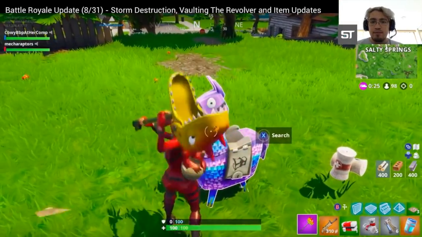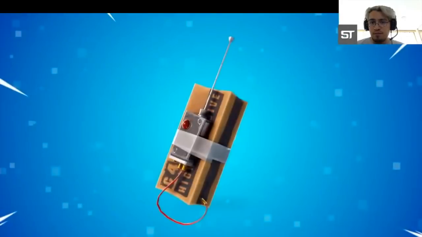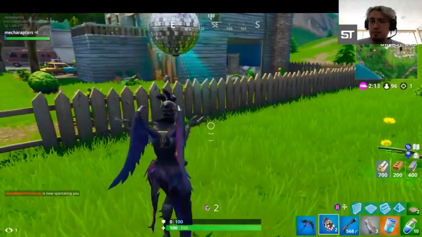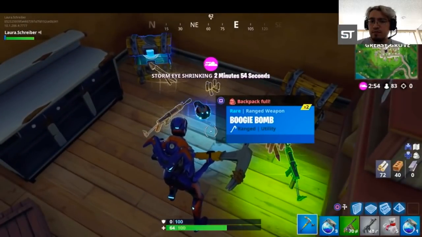Also going to be updating some various balance parameters such as item rarity. Remote explosive rarity is going to increase from rare to epic to match explosivos pasantes azules. And we're also going to be making some changes to item stack sizes in their drop rates. For example, the boogie bomb will now be dropping in a stack size of 2, whereas it was 1 previously.